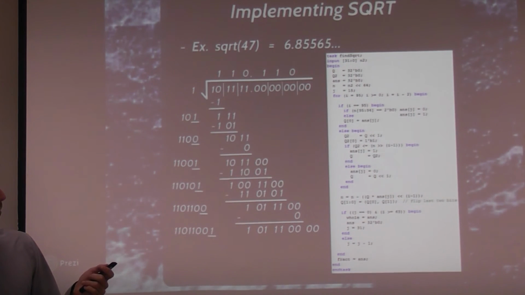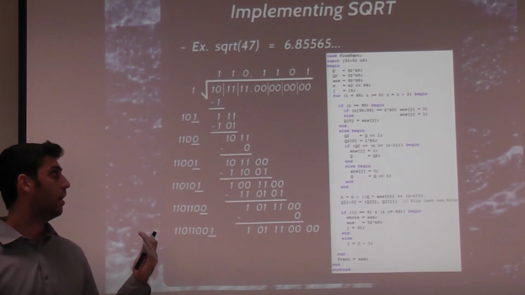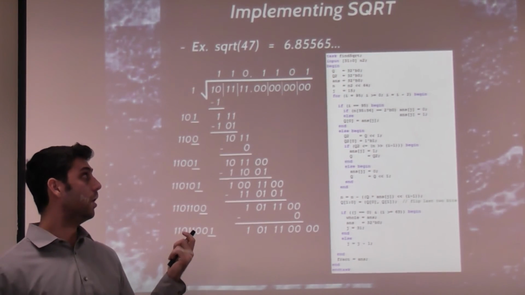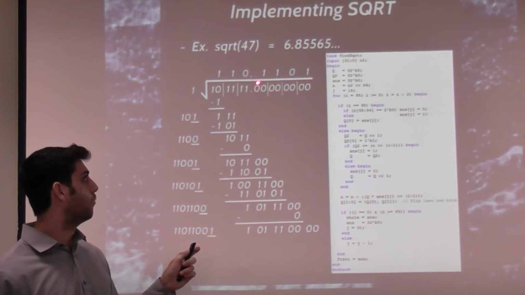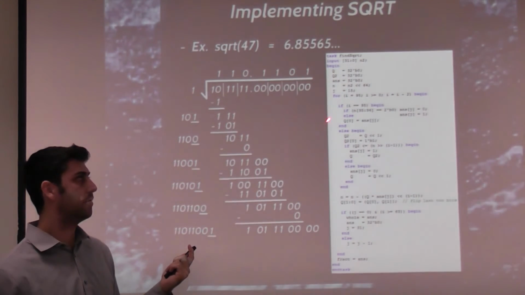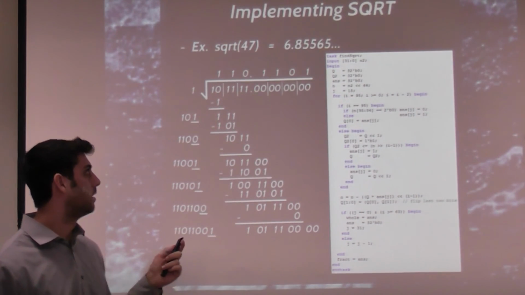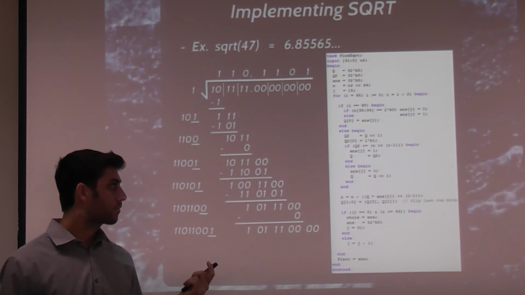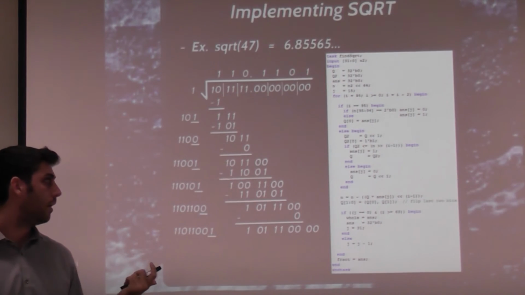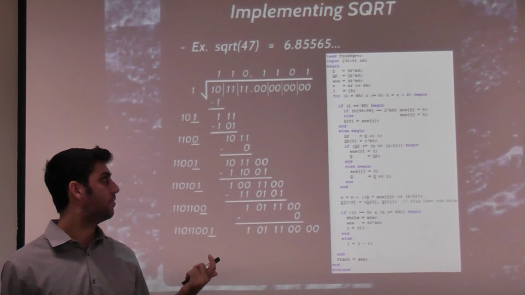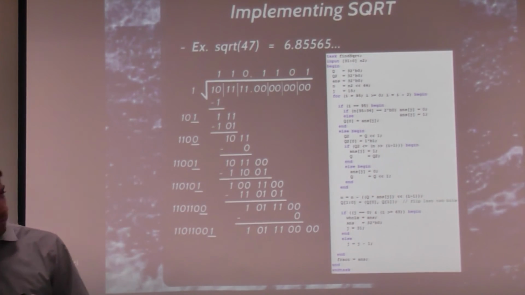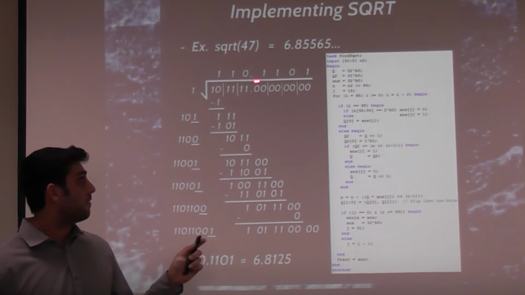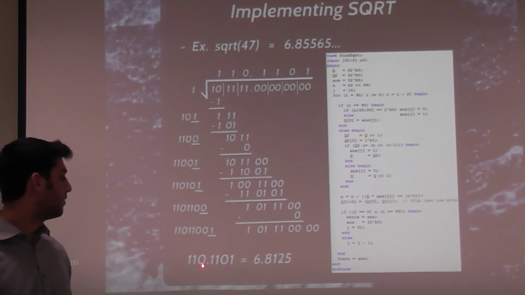And so yeah, you just keep repeating this. So every bit you go out, you're going to get closer to your number. So if we only have 1 bit after decimal, we'd be at 6.5. It's kind of close, but not really. So the more bits we add, the more precise we'll be. And irrational numbers, it'll never be exact, but we'll get pretty close with the single precision. As you can see, just after 4 decimal places, we get this number here.